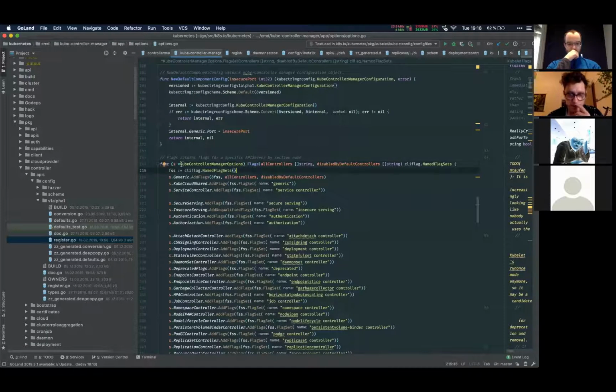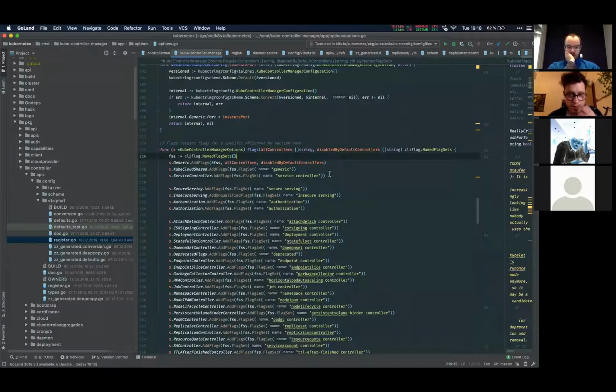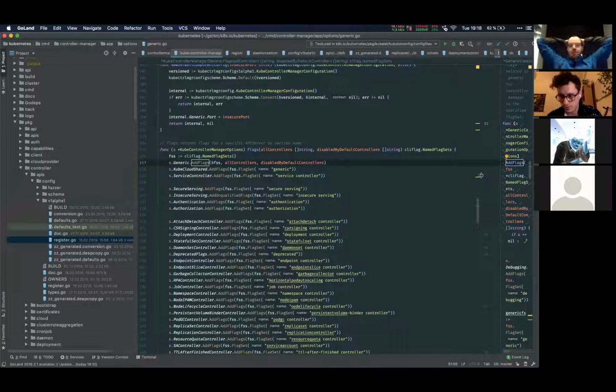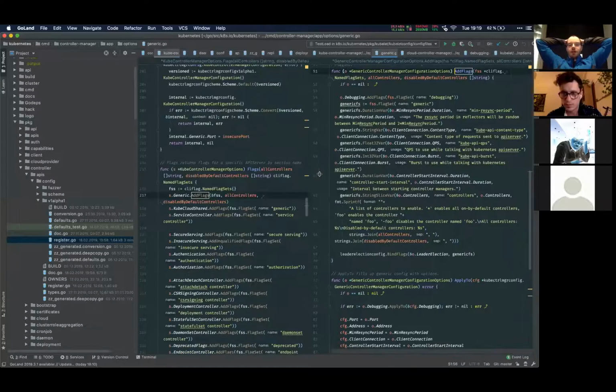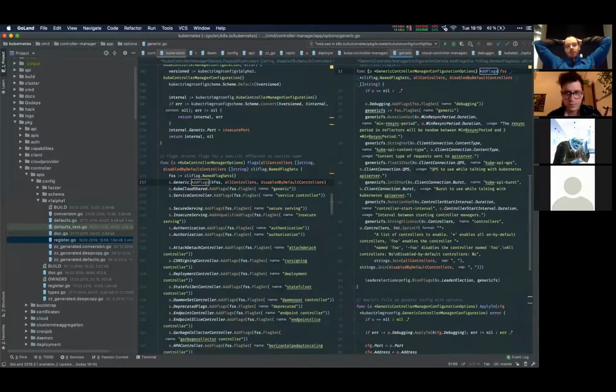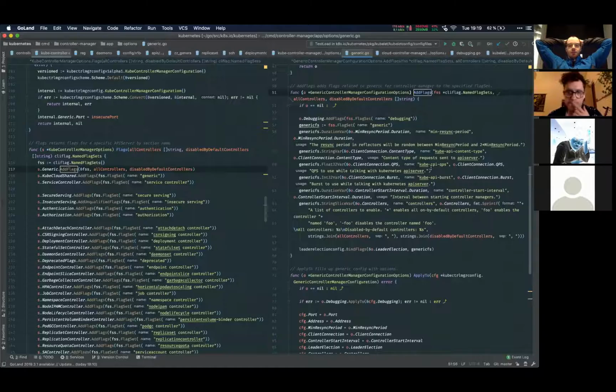And this gets created from the option struct we did. So we call flags on it, and then I guess for the controllers, flag sets. Okay, and then they call add flags. So that returns a flag set with all of the flags registered on it, and they all point into Kube Controller Manager options. In theory, they all point into Kube Controller Manager options. I guess so. If we follow this, they should. There's no guarantee that somebody didn't throw a random global flag in there. I suspect they didn't, because I think Stefan was working on it, and I don't think he would have done that.